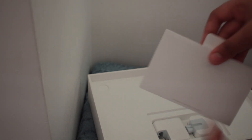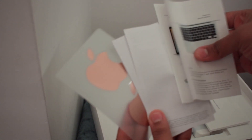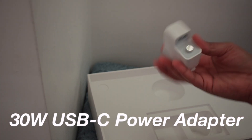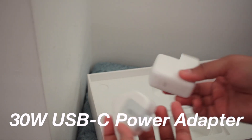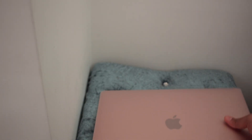It comes with the pamphlet — or whatever you call it. It comes with gold stickers, they are really pretty. These are like instructions. And it comes with the charging block, and the way this block is awesome — it charges really fast. That's everything in the box, now let's get to the laptop.